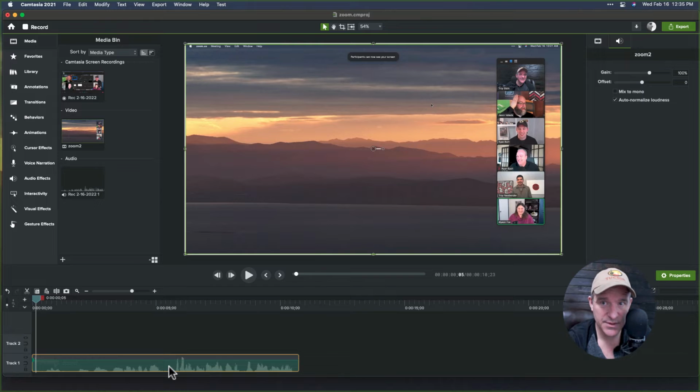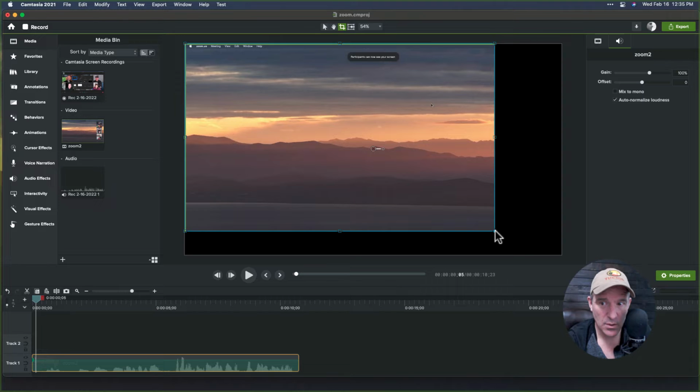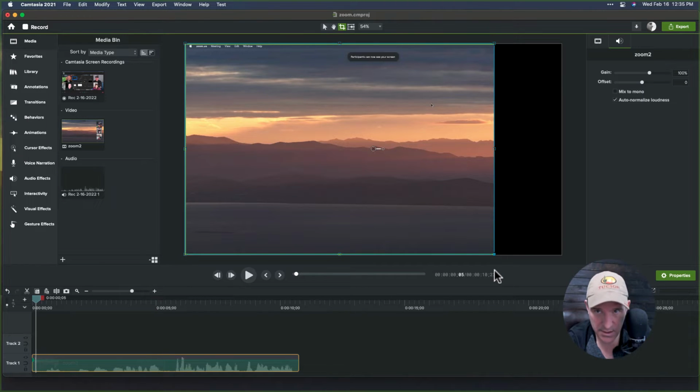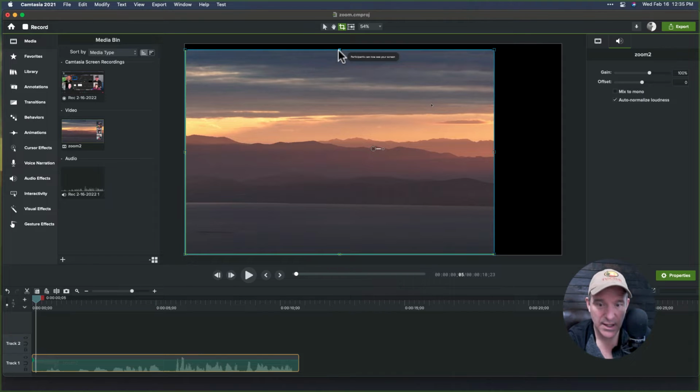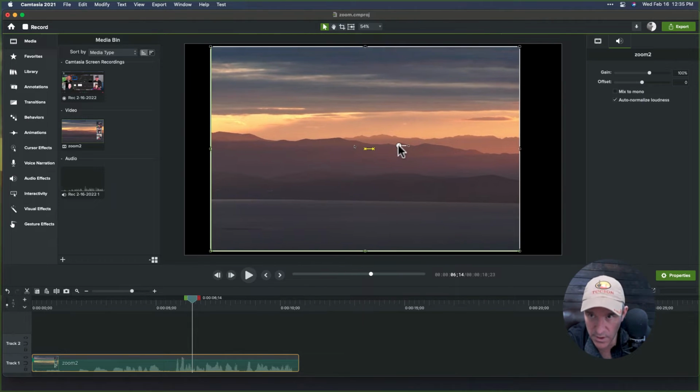So one of the options is to go up here to the crop mode, and I'll choose crop, and I can crop it that way or this way. And if I want to, I can also get rid of the controls up at the top by bringing that down. And now that is the entirety of my video. I'll get out of crop mode and back into the normal mode here.